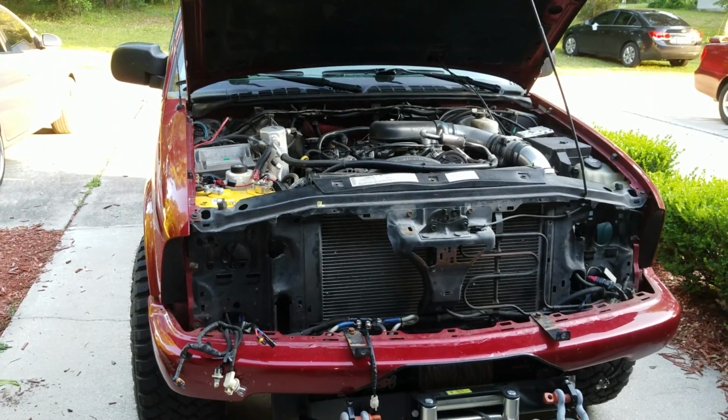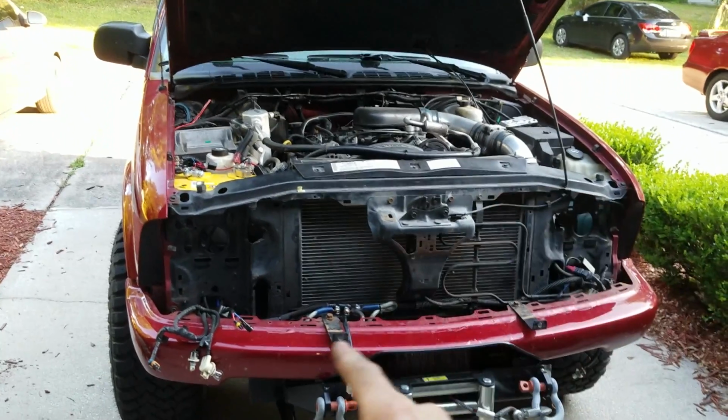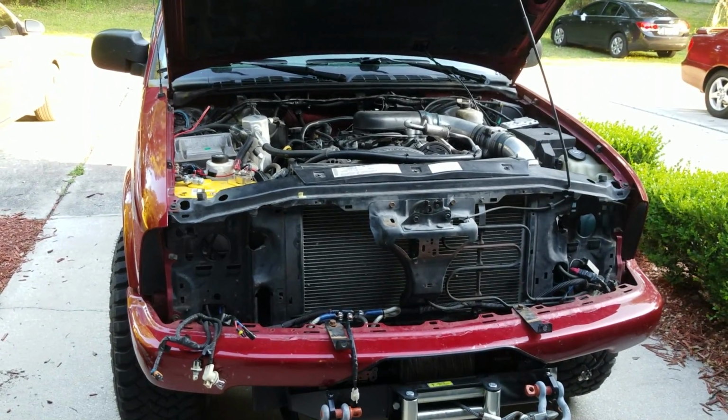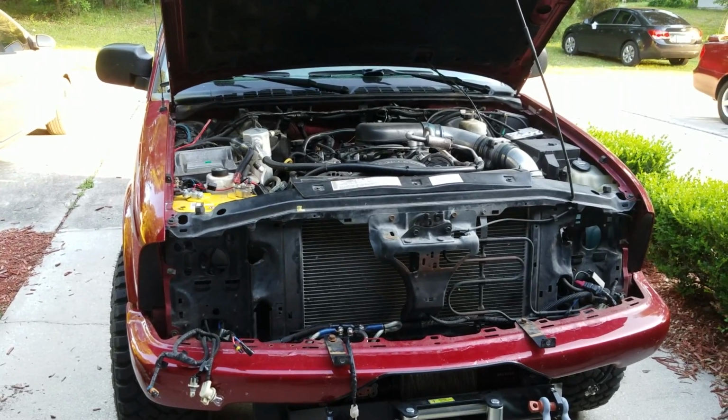I have a series coming up here, well, I say pretty soon, in the coming months, of this exact truck. That V6 4.3 liter is going away. I have some major plans in the works for this guy. It's going to be pretty epic, so make sure you stay tuned.